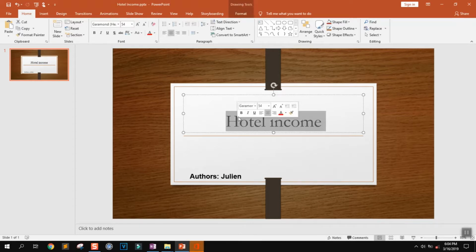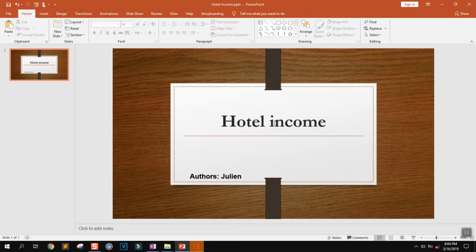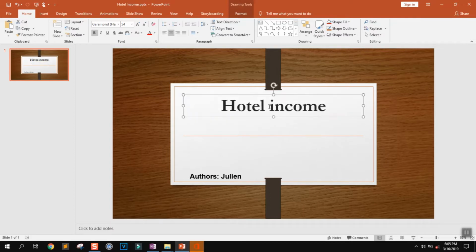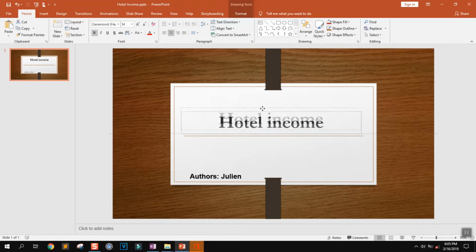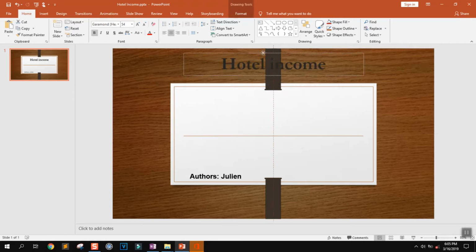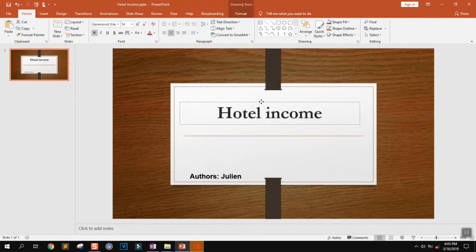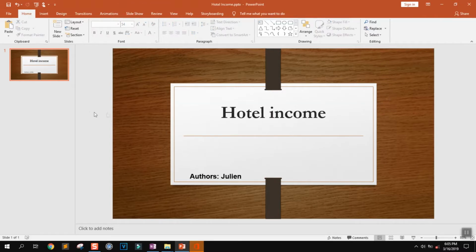Also for the title, you can do the same and it should be fine. To reposition the text or the title, you can reduce the size of the text box and play with it to put it up or down or wherever you want. So it really matters where you want to position your title and how aesthetically nice it is.